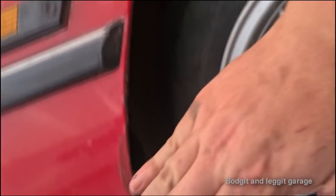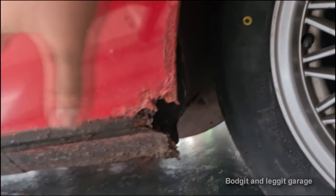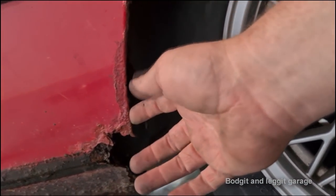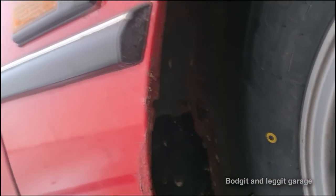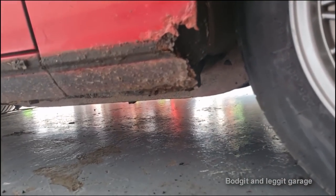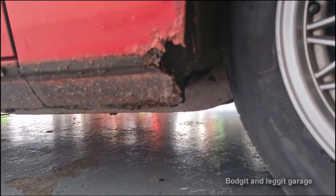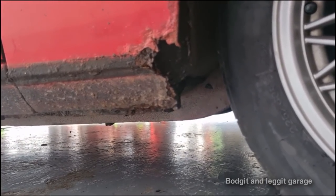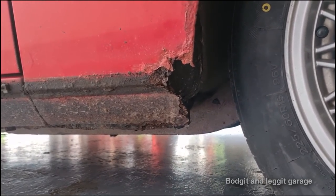There's always a crown in the panel. So there's going to be a crown that way and a crown that way. So it's not just a flat panel. Plus we've got this lip and radius here. So you've got the lip inside. If we get that wrong, the wheel arch line is going to look wrong. So there's a lot to think about, but you just take it one step at a time and we will get there. Yes, it might take a few days, a few hours, but we'll get there.